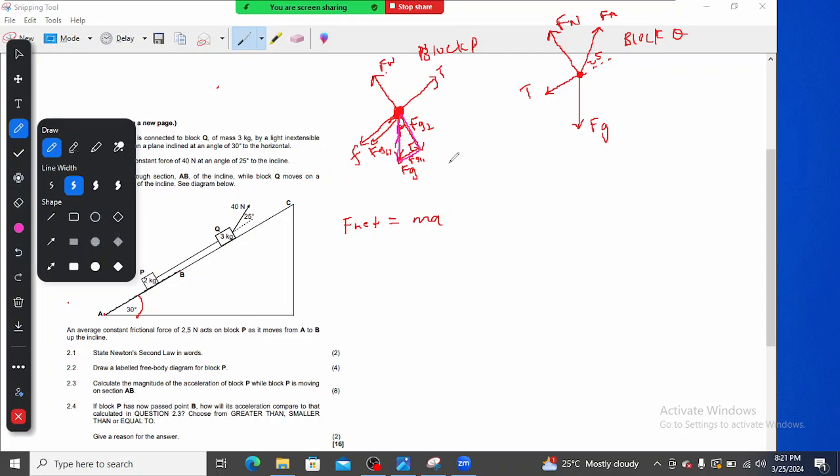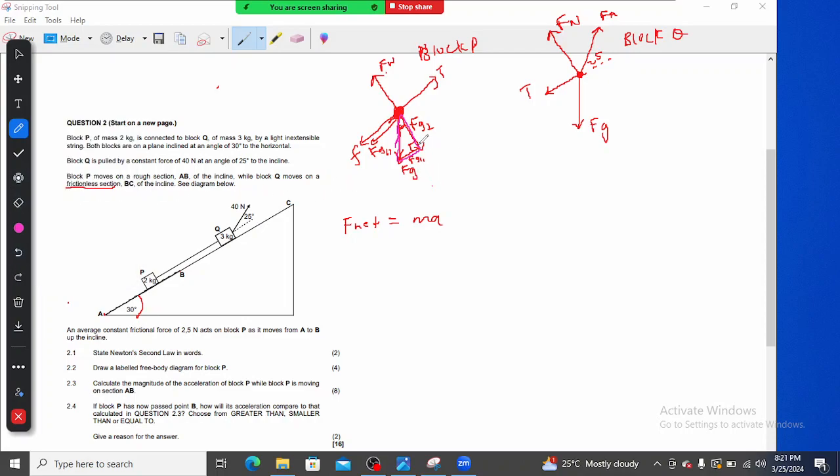The important component here, the first one, is because they already gave us the frictional force, so we won't calculate the frictional force. The component that is very important is Fg perpendicular, because this force, which is the weight, is breaking into components. It's got the component that's going down the incline, which is also contributing to the forces acting parallel to the surface, right?